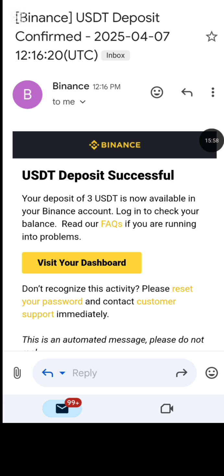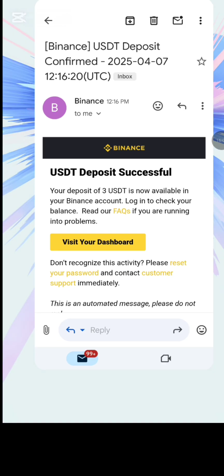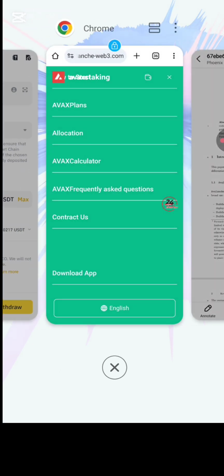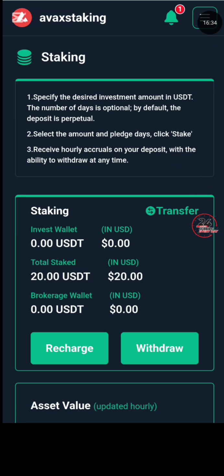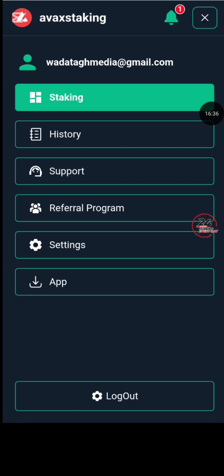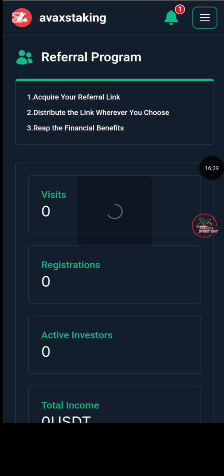Very good. Now you can also earn a lot of money if you invite more people to join this platform. So let me go back and show you how you'll be able to invite people to join this platform to earn more money, okay. Come back to your account, you can click on the 3 lines at the top here. Then they said referral program over here also, right.